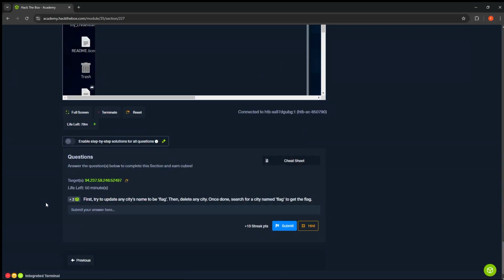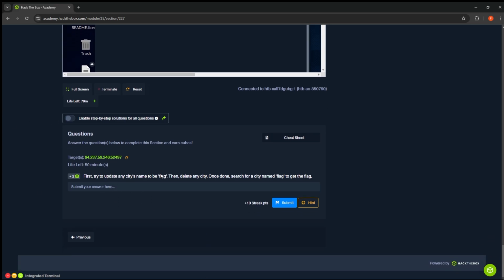So first, try to update any city's name to be flag. Delete any city. Once done, search for a city named flag to get the flag. Okay, so when I was going through the reading, I did follow along in the virtual machine, and I kind of already have an idea on how to do this.